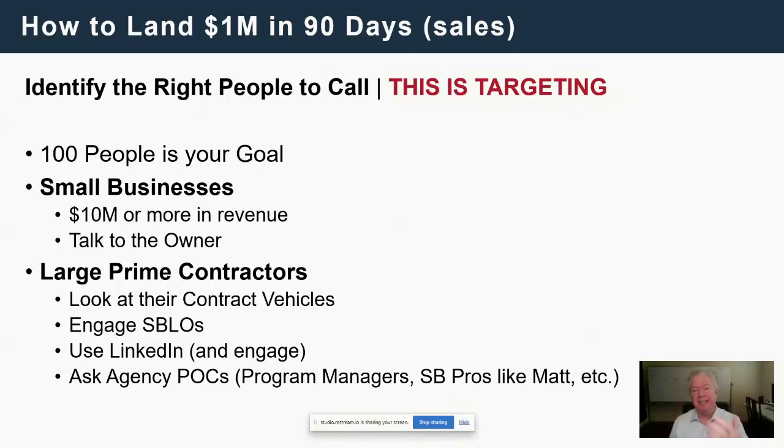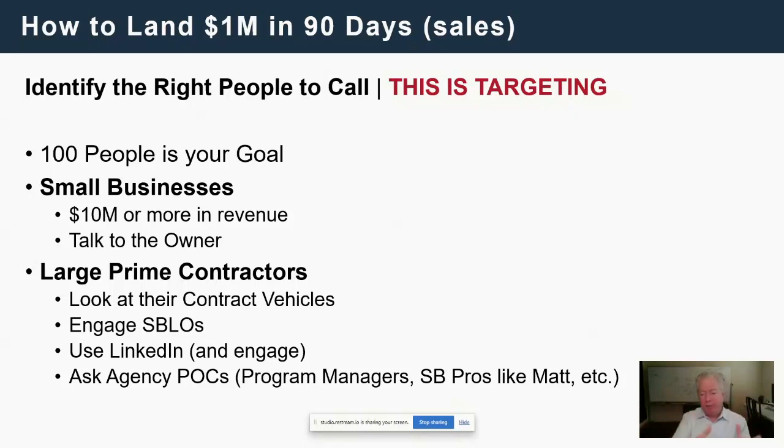Frankly, one of the biggest things that I see is people who are working with a large prime who haven't learned to grow that relationship organically. You're doing good work in one place, but you're not expanding it everywhere. And so that obviously is the first place you want to go. If you're a company that's working with large primes already, then you should be looking to get $10 million a year in revenue out of that large prime, as a small bit. You should be able to expect that.